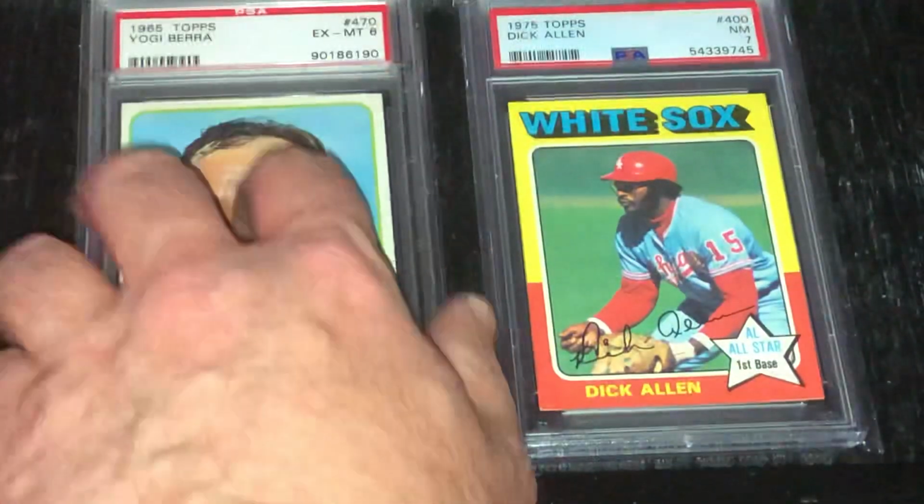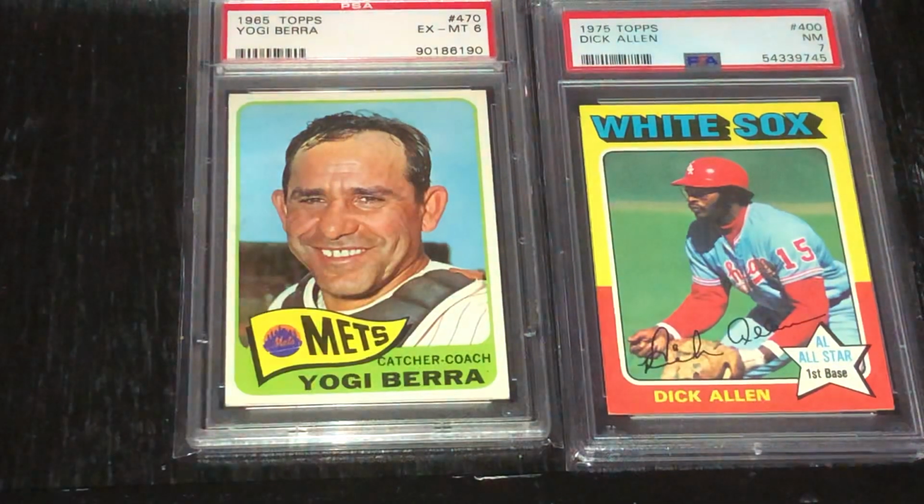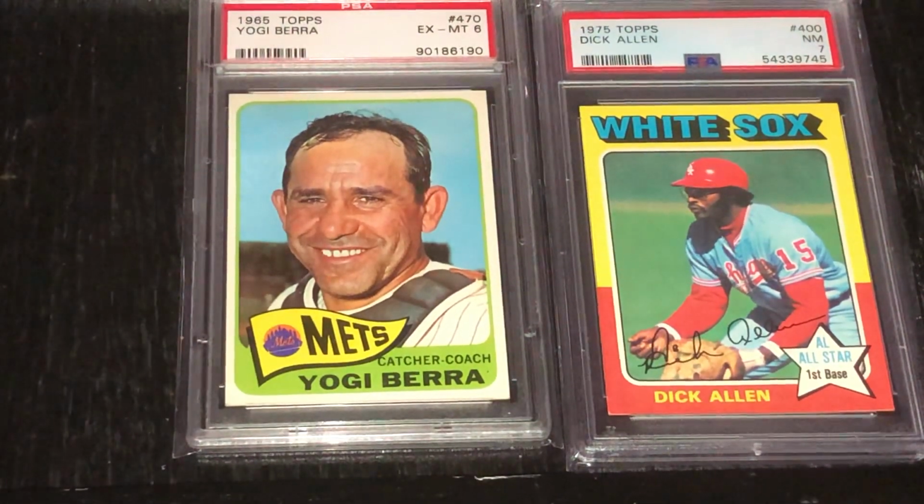And then a couple baseball ones I'm going to share are right here. And some people don't like the headshots. I like headshots in a lot of ways. And this is a wonderful one of Yogi Berra, because to me, this is the Yogi Berra that older people would remember when he was a younger player. And guys like me that didn't see him play, this is what he looked like.